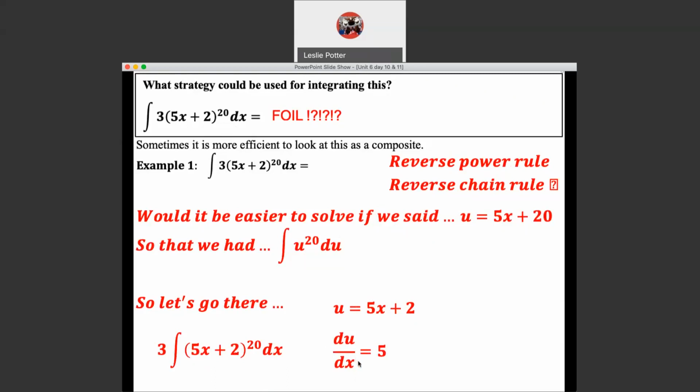We rearrange this differential, and we go ahead and cross multiply, so to speak, right? Because this is 5 over 1. So it's du times 1 equals 5 times dx. We can do that cross multiply process with our differential expression. So we get this, and we're getting close. We need the dx. So in order to get the dx by itself, we're going to divide by 5. So the dx is then du divided by 5, or 1/5 du.